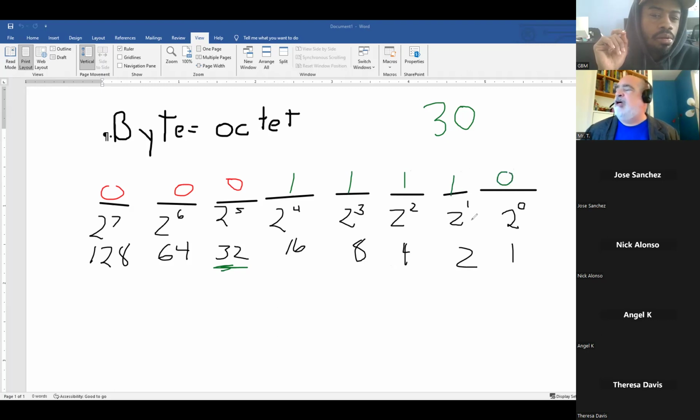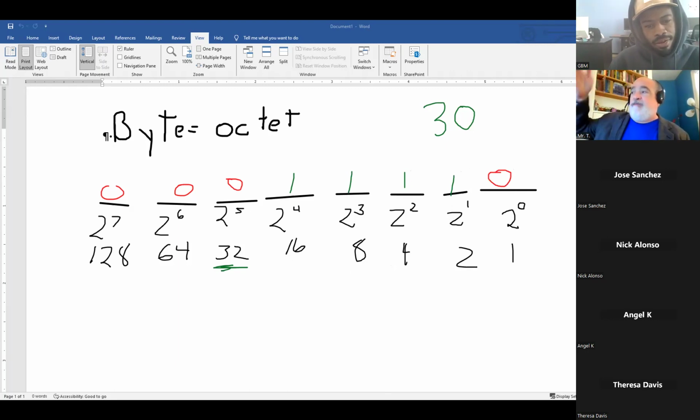This one will be off. Let me make that red just so we can see the difference between on and off. So your age in binary is 000111110, and that equals 30. Because what we've done is we've turned on 16, 8, 4, and 2, and turned off everything else. So the only things on are between 2 and 16, because that adds up to 30. We can't turn on 32, 64, 128. Those are too big, right?